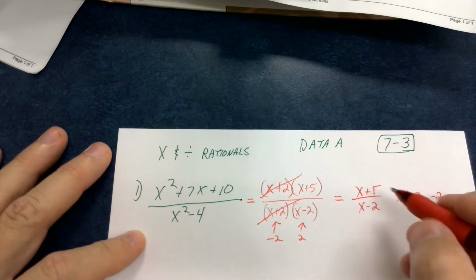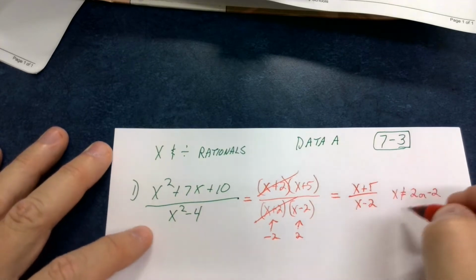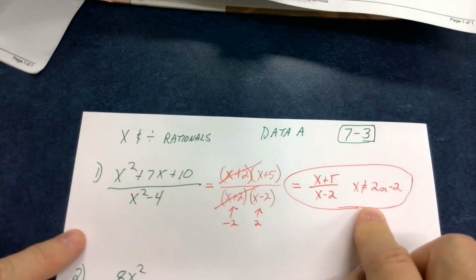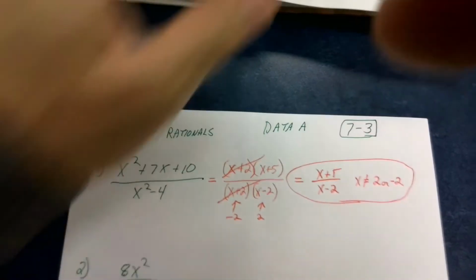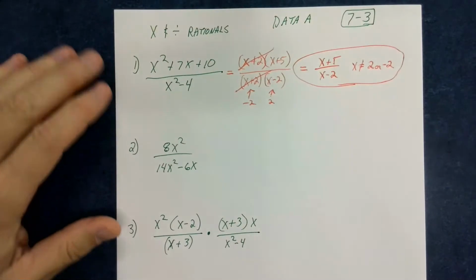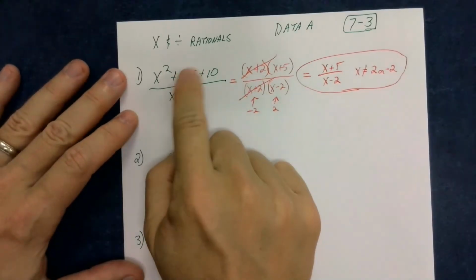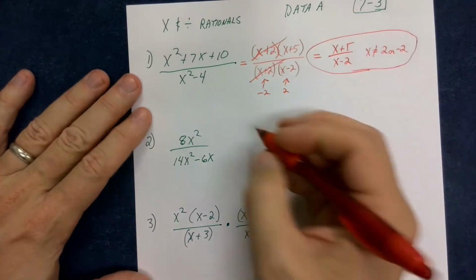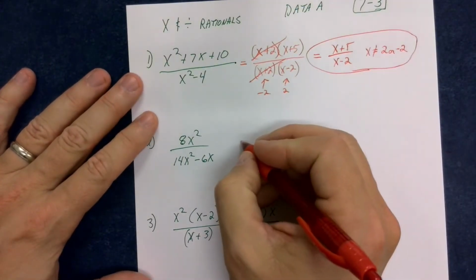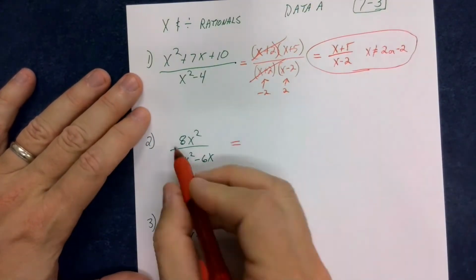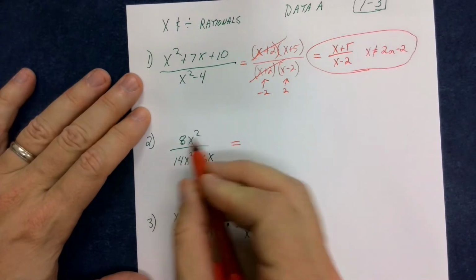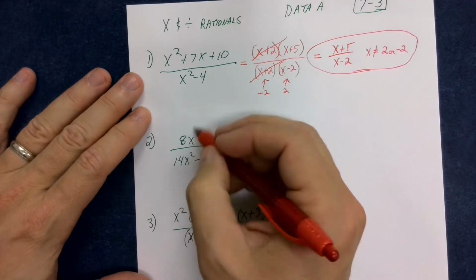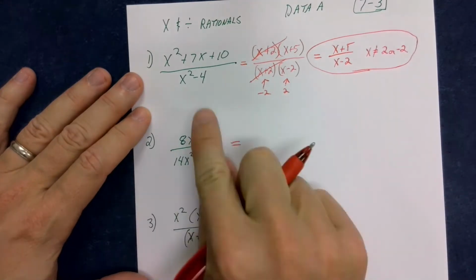Okay, so not only are we going to write what the final answer is, but we're going to define what we're allowed to have or not allowed to have in those problems. Okay, so that would be a factoring situation. This one, we're going to factor like a dentist first, see if we can do anything with that. Okay, so I'm looking for stuff that comes out of the top and the bottom, because right now I can't just cancel out these x squareds. It doesn't work like that.